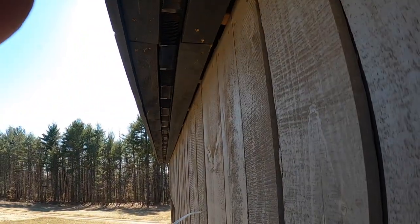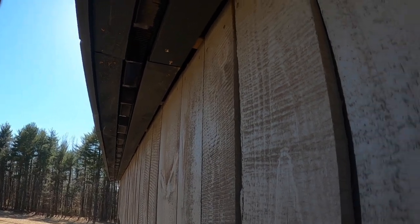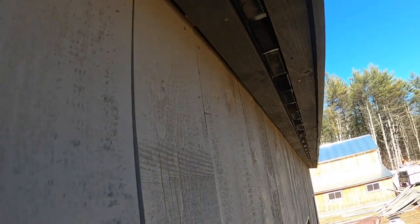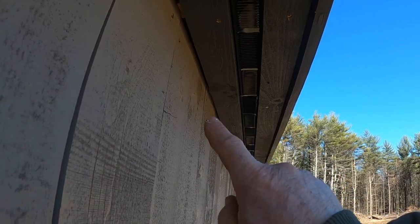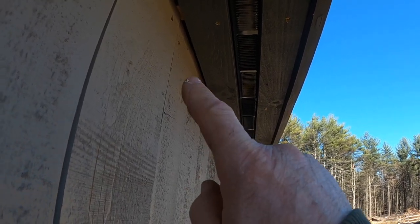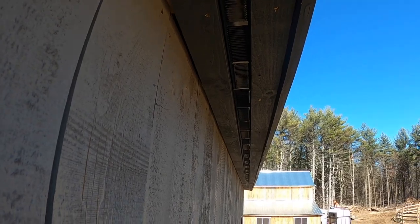If I look in this direction, maybe that's even worse. Anyways, I got it all up, and you can see that there's a gap along the edge, and I'm going to put a little gray freeze board along there to close that all in.